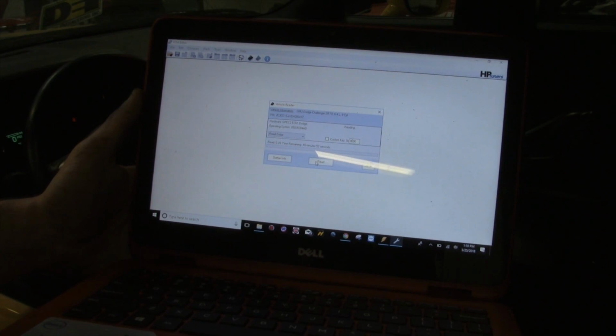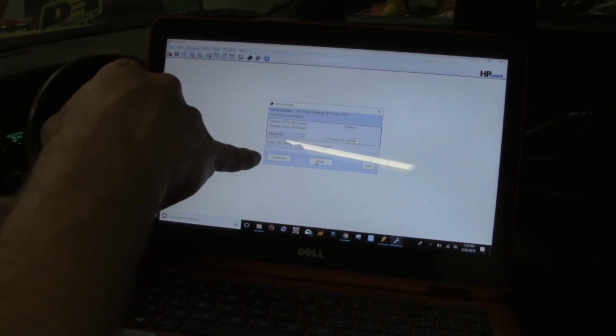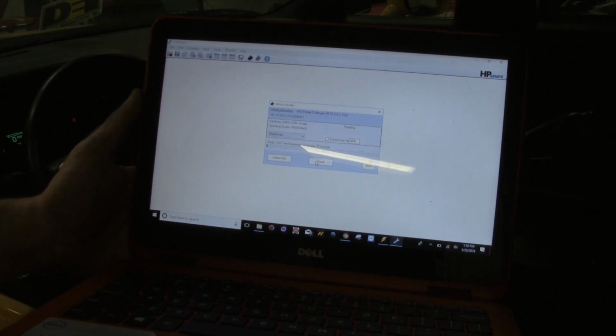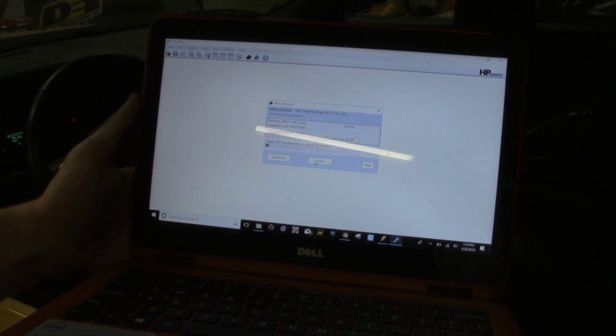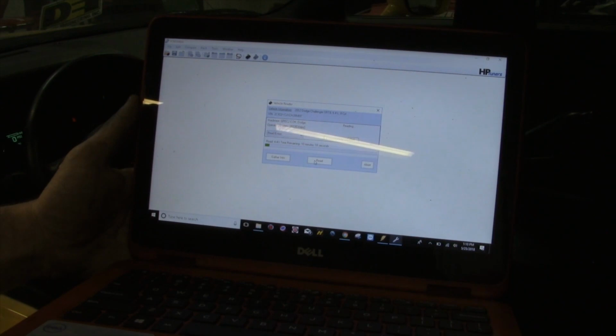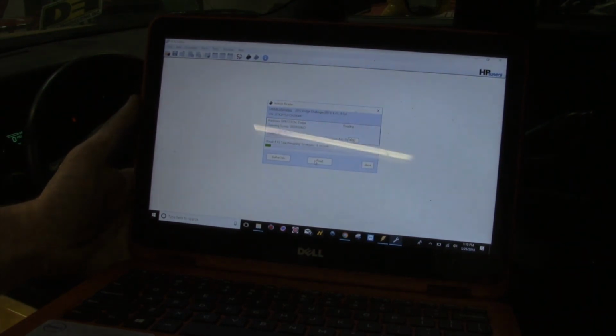It's going to take about 11 minutes, so we'll sit and wait for that to happen, but you can watch the progress bar start going across. Leave the ignition on, don't open the doors or anything like that. If you are concerned about the voltage in your vehicle, it's a good idea to put it on a battery charger, especially for the older vehicles that are 10 minutes. The newer vehicles, even more so, they're about 14 to 16 minutes to read. So it's a good idea to put a battery charger on those.